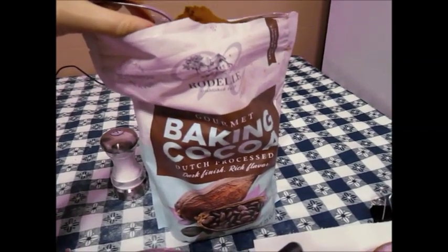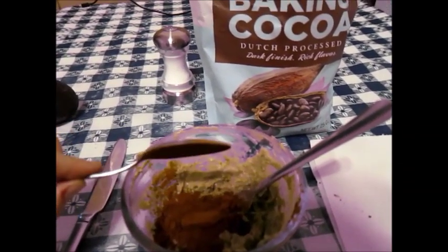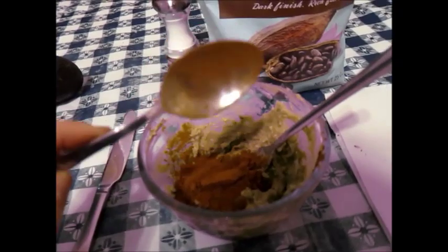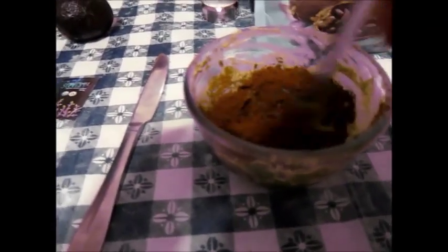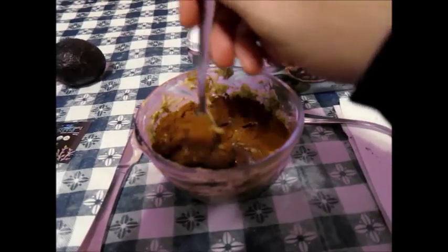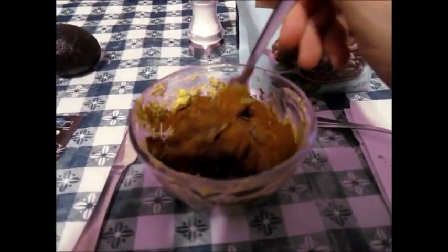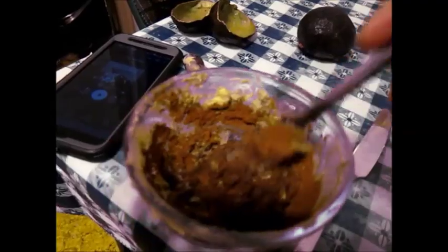That's a little too much cocoa. Okay, that's about the same amount but it's fine. I'm calling this a tablespoon — it's the kind of spoon you'd put on a table, so I'm assuming that scoop was about tablespoon size. If you want super accurate cooking recipes, go somewhere else. Just carefully stir that in so I don't puff it all over the place. It's really stiff — almost a little too gooey. Fabulous lighting is another thing this channel is really good at.